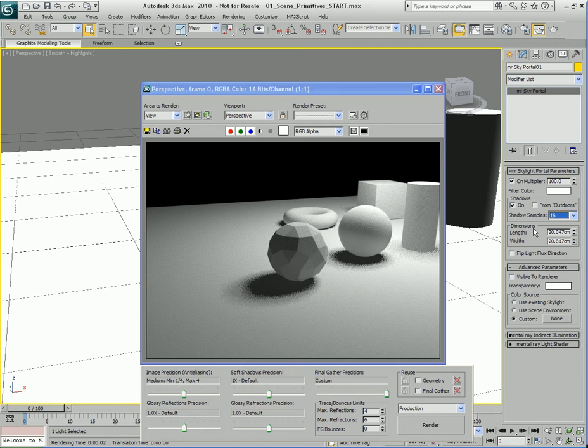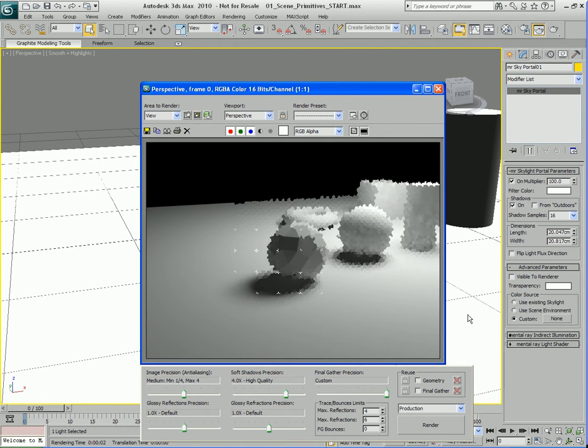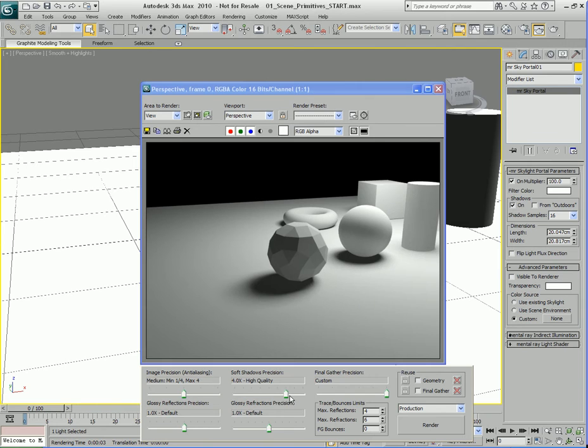I recommend leaving it at the default of 16 and using the global controls here to control the quality of your soft shadows. So here you can see by using the global control and going to high quality, which is 4x, I get myself pretty nice quality shadows. If I go down to something like low and I render out again, I get myself these artifact heavy shadows that are just the preview quality right now for rendering out faster. Okay, so there we go.